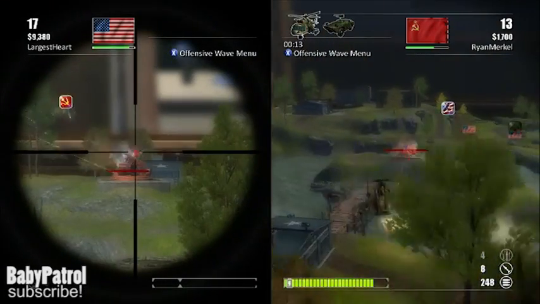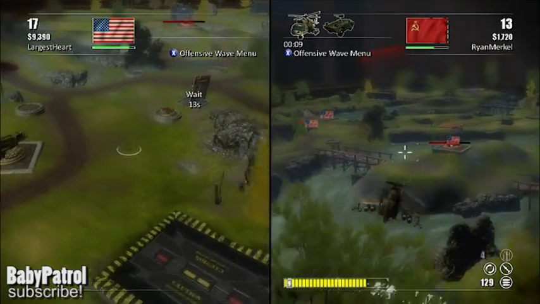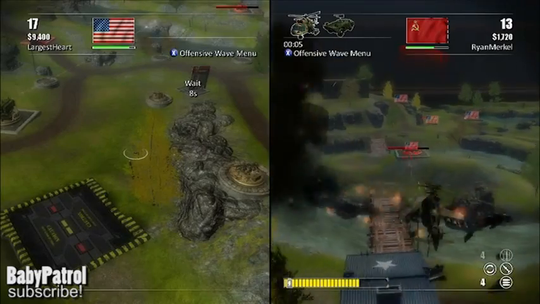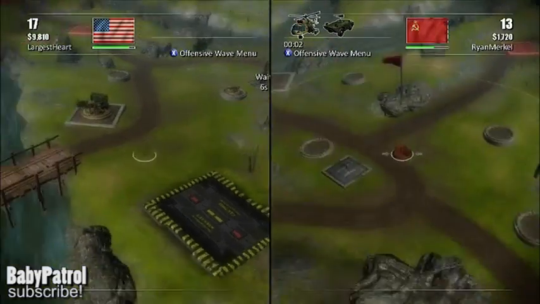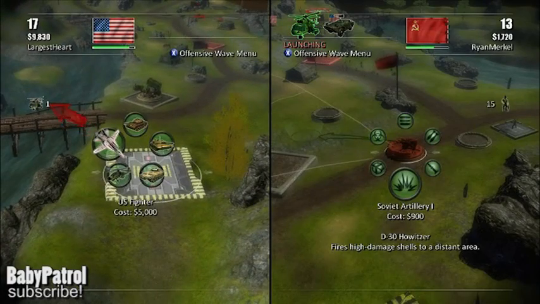Yeah, I knew he was going to go for that there. But missiles can reach him over there. A great strategy if you're trying to destroy something like that is back up. Back up with the helicopter, Ryan. You can actually back up far enough so that missiles can't reach you. It's a fantastic strategy.